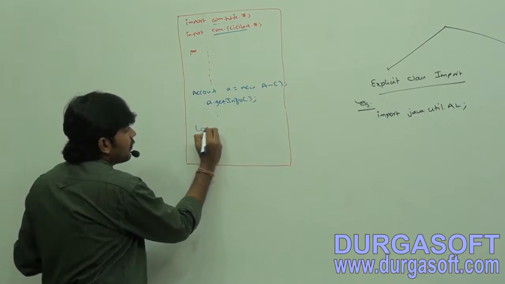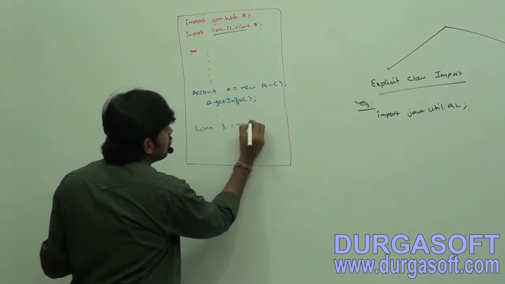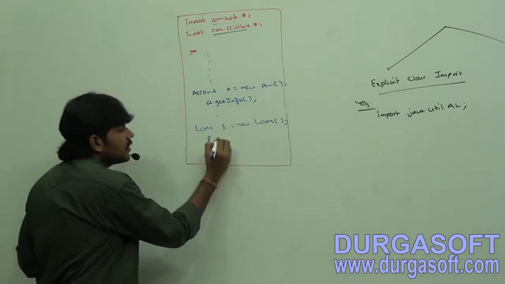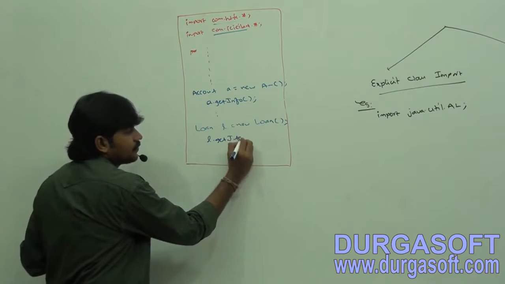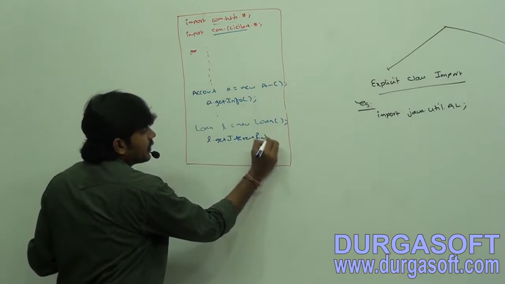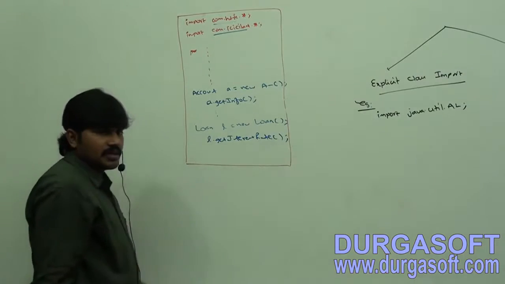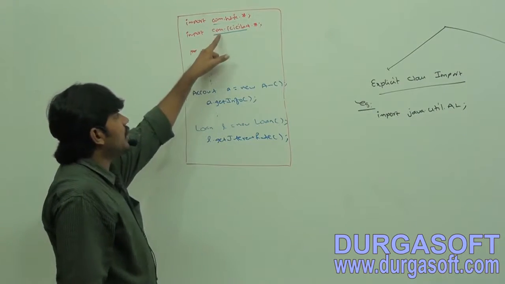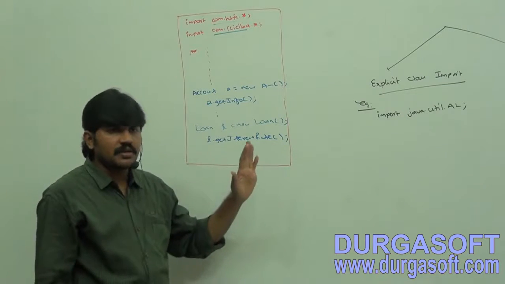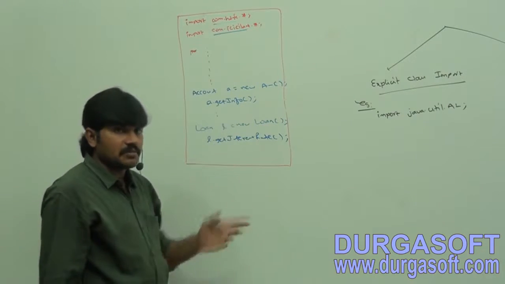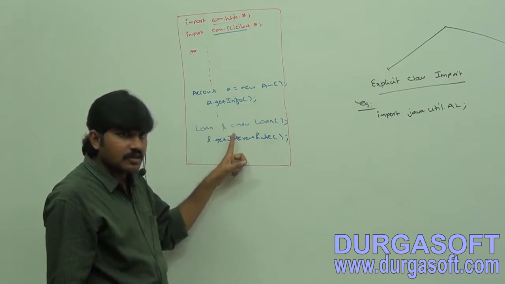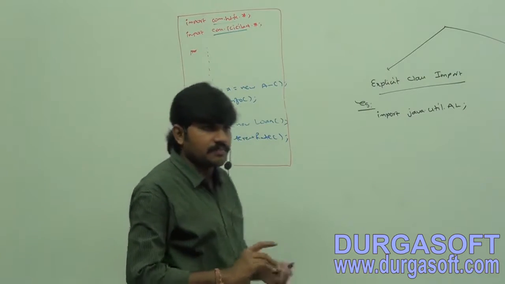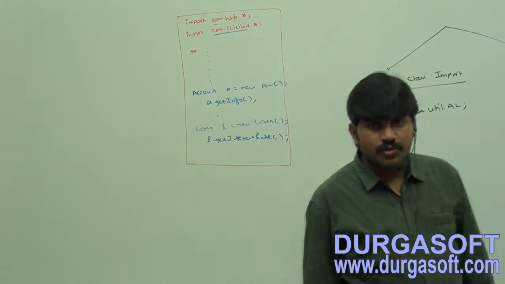Then after some time, I see L = new Loan, then L.getInterestRate, I have some method. Immediately I check where the loan class is available. I check com.ICICI bank, I didn't see it. Then I open com.hdfc, and I saw the loan class is available, right? So after half an hour I came to know where the loan class is available. That's why, is it a difficulty to the programmer or not?